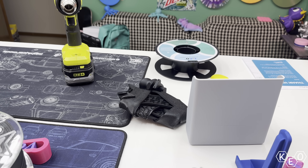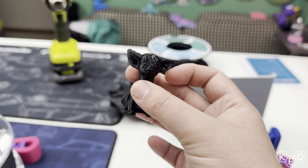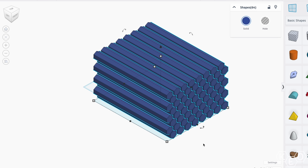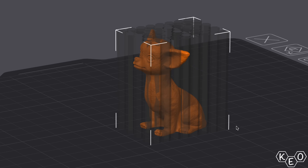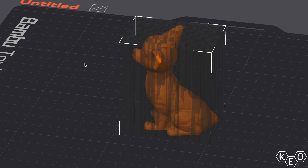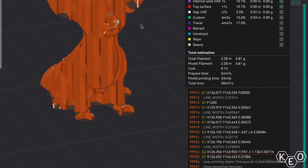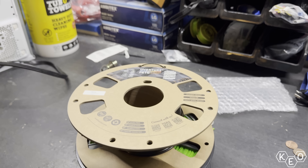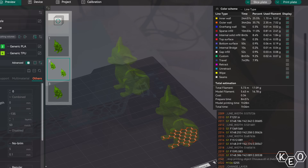In addition to printing the standard nacho tester, I wanted to print something that would really show off the stringiness of wet filament. So I imported the standard model into my slicer, took some geometry from Tinkercad, and started putting things together. I wanted to honeycomb the model in such a way that it forced the printer to start and stop a lot of times during the same layer. That would create a lot more opportunities for stringiness — which in this case we actually want. So with the filament properly exposed to garage moisture and our tests lined up, it was time to start printing.